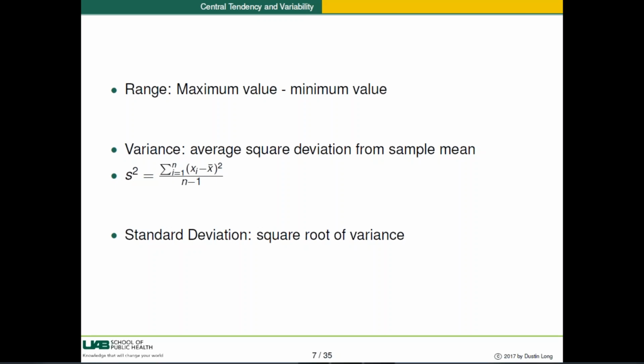Typically what you report is what's called variance, which is defined as the average square deviation from the sample mean. And then here's a formula, because you can't have a math talk without some kind of complicated formula up here. But basically what it says is that we have this arithmetic mean in the middle, and every observation is somewhere relative to that mean. I take the difference between each observed point and that middle point, the mean, and then I square it, because if I didn't square it and I tried to sum them up across them, it would just sum to 0. And so I would say, ooh, variance is 0.